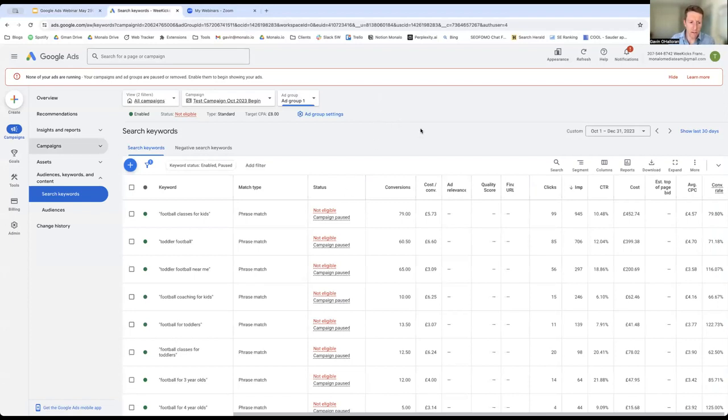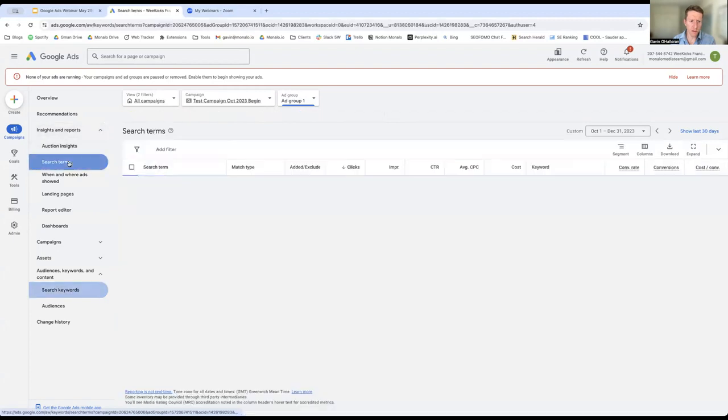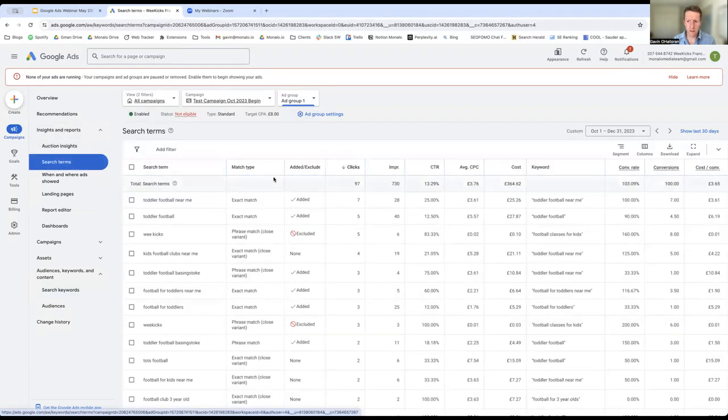So I'm in my Google Ads account here. I'm in the section which is search keywords, and these are all the keywords that we have put in that we want to show ads on. We can add in more. We can type it in here. You can see all the different stats here, all the clicks and impressions. You need to go up here, go under insights and go to search terms. And this is what we're talking about here. This is what the people are actually searching. And you can see the relevant clicks beside them as well.